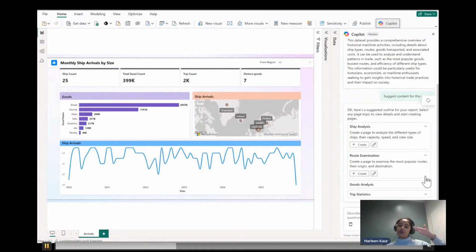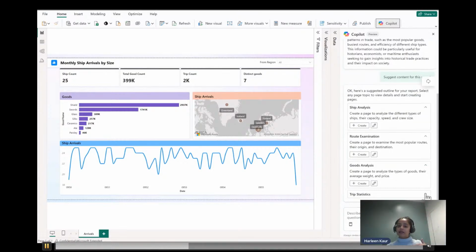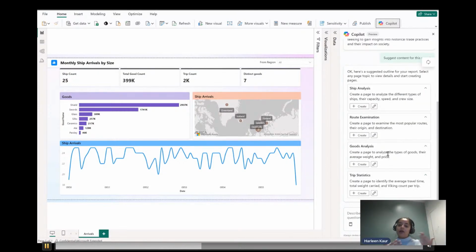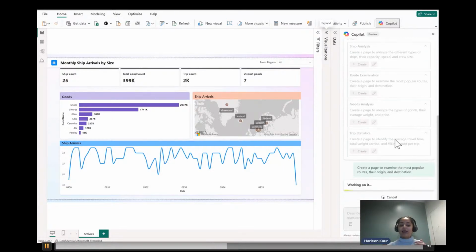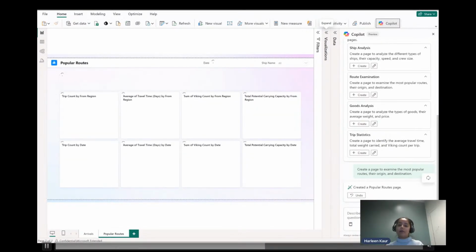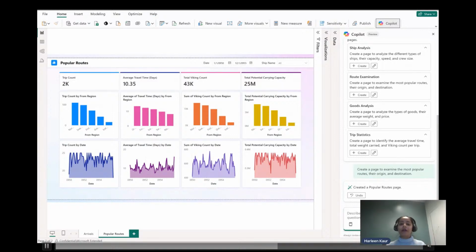It gave me a list of content ideas that I can go through. If I like anything, I can click on the create button, and Copilot will create a report page based on my selection and that idea. So here it just generated a report page based on what I selected.